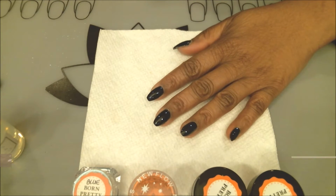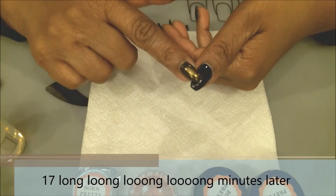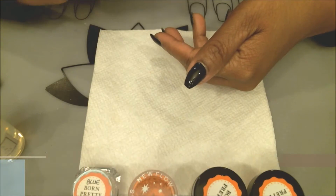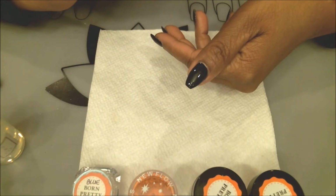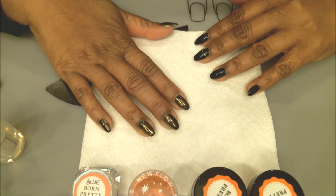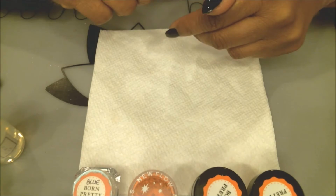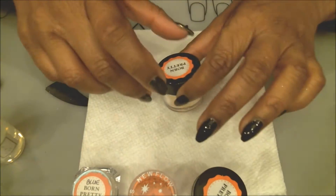All right, my loves, so these three still need to dry just a little bit more, but these two I believe I can go ahead and work on. So let's see if it won't be too much trouble. Just to let you know, the color I have on right now is the black with gold, and that's the one I'll do on my thumb for you. And then we'll move on to the other color.